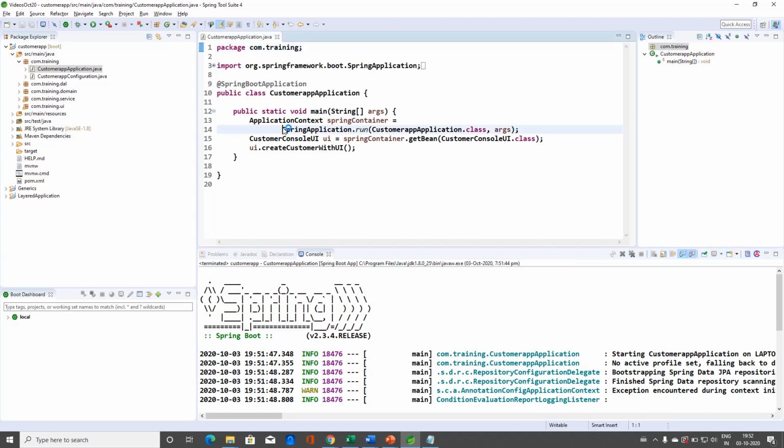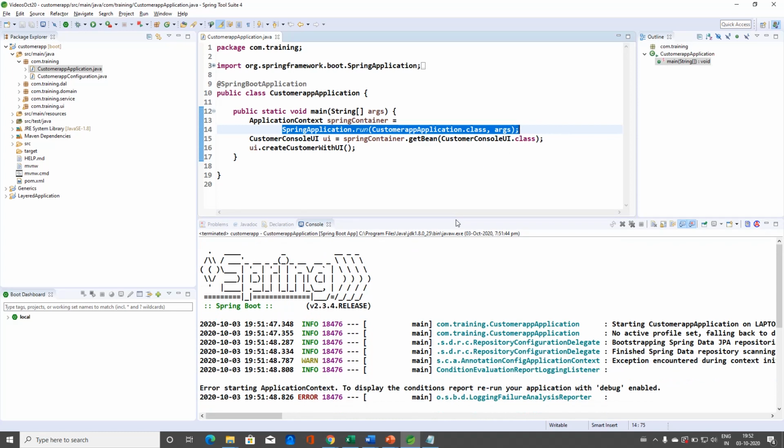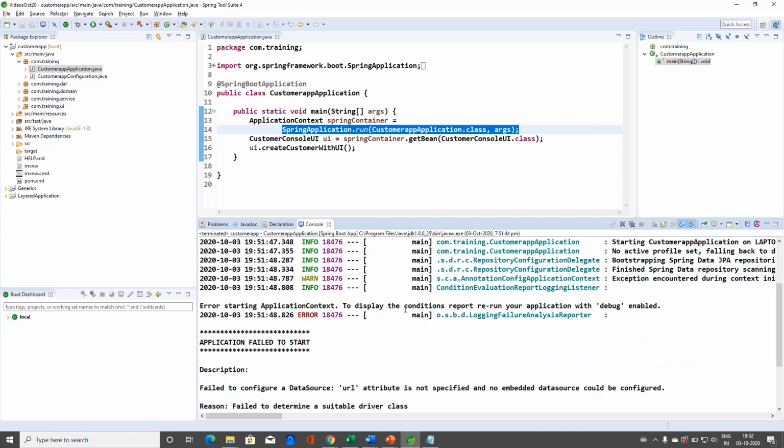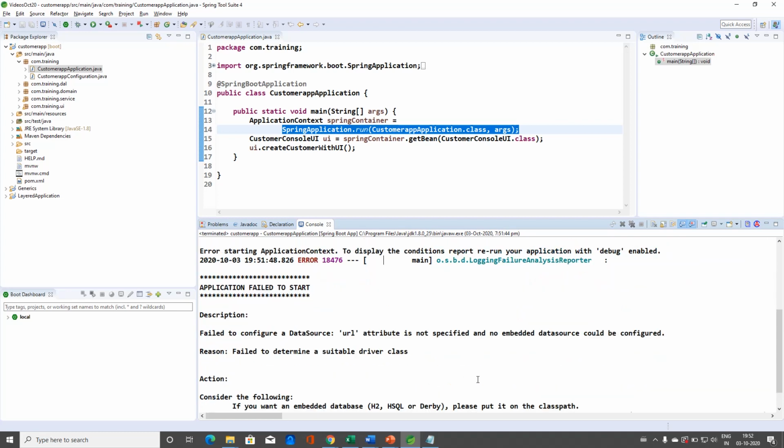And as part of Spring's auto configuration, it tries to automatically configure all the necessary infrastructure beans that are needed to do JPA-based development. And one such infrastructure bean is data source, that is the connection pool. But it fails to do that because it has no idea where the database is, what driver to use, what is the username, password, what is the connection URL. None of that information is present. So we neither have the database nor have we informed Spring how to connect to the database. So let's fix this issue first.